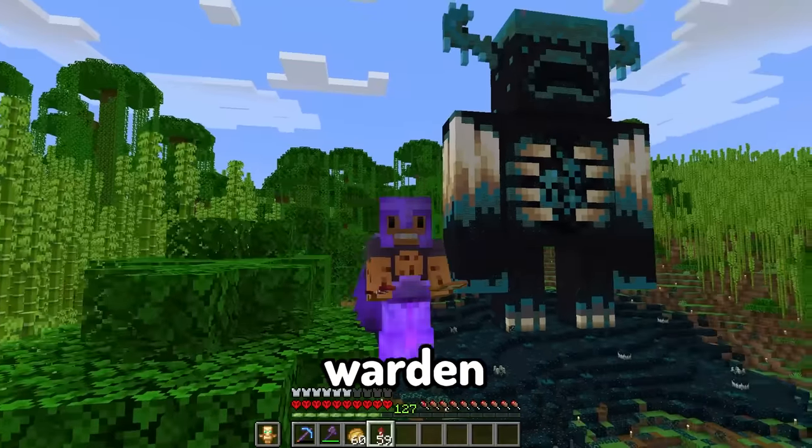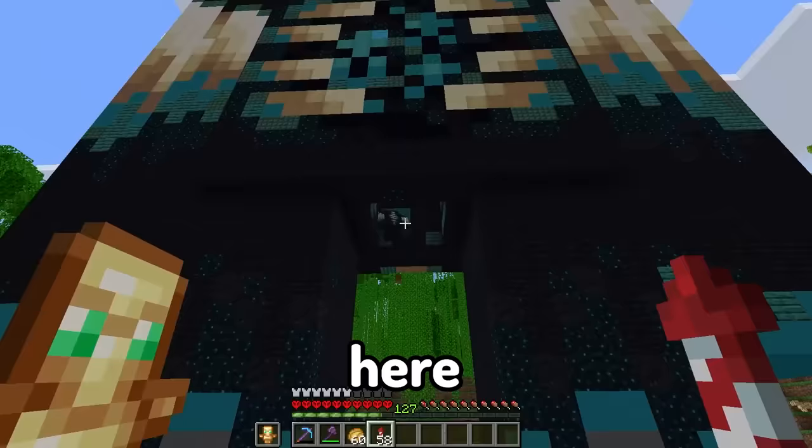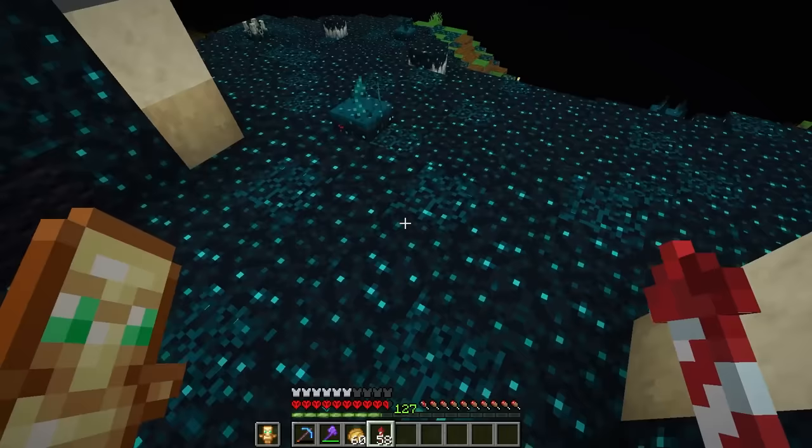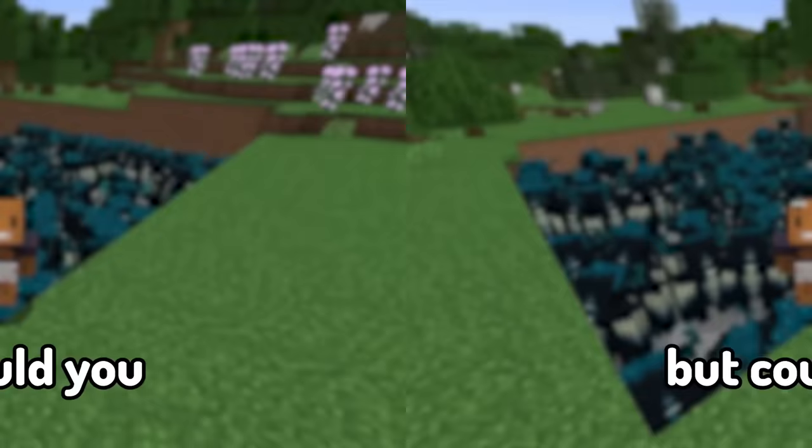So I have one warden trapped already. And he's right over here, trapped in between his own legs, which is kind of weird. Oh, but could you imagine what 100 trapped wardens would look like?